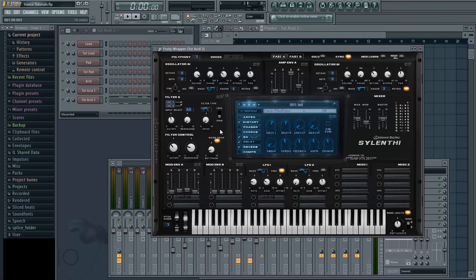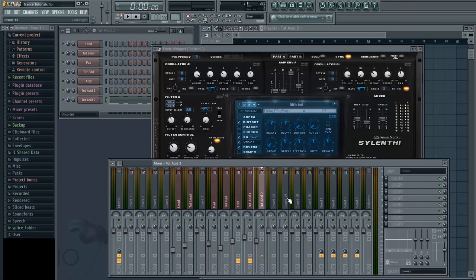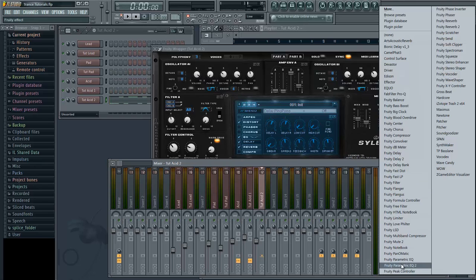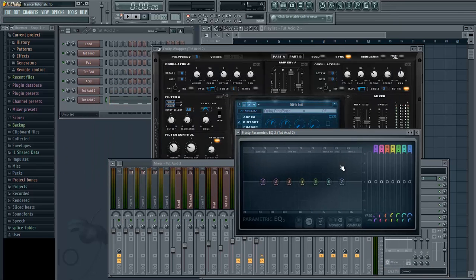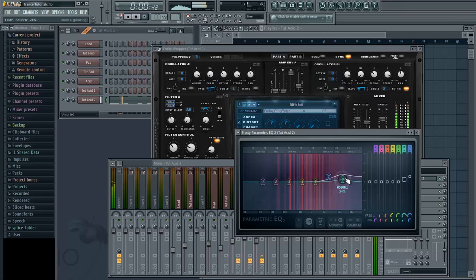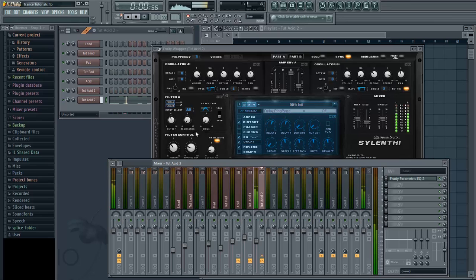So there's that. We can throw Parametric EQ on it, boost the highs a bit. That sounds pretty good.